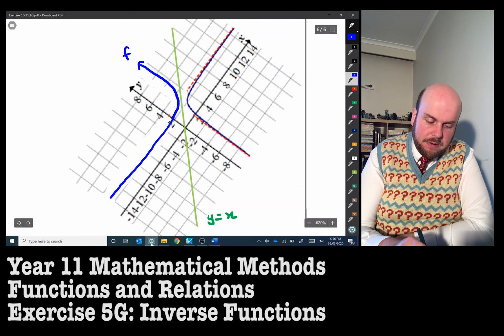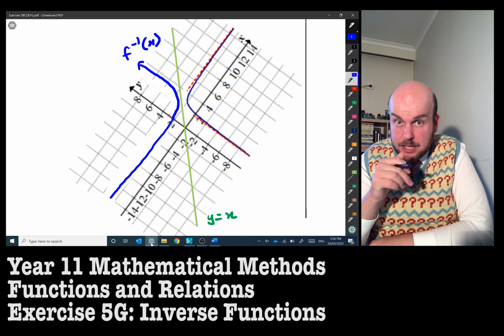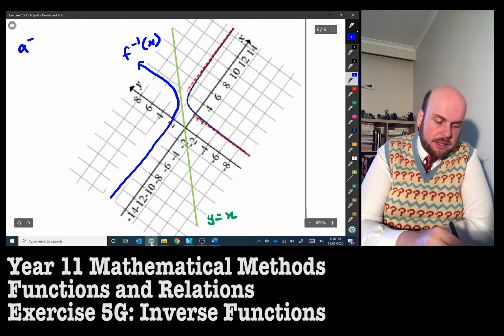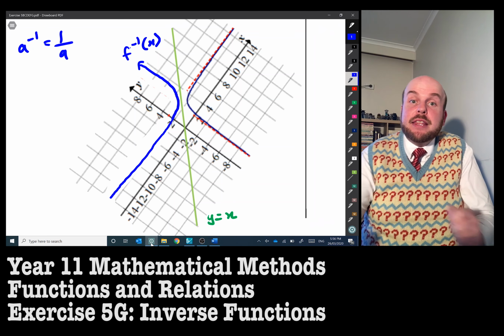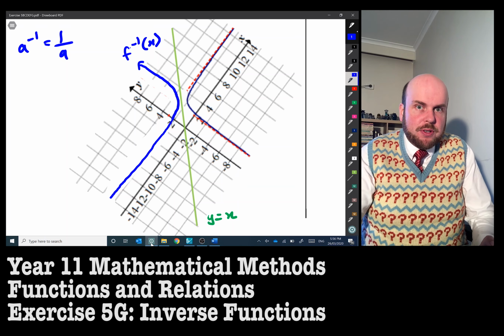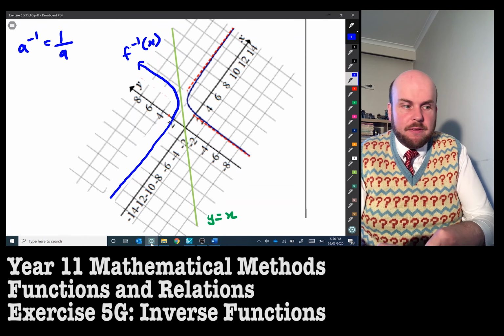So this one here, we'll label that as the inverse. You'll notice that I've got a little -1 at the top there, because if you have a to the -1, that is 1 over a, and that fraction is referred to as the inverse of a. So that's just a fun naming fact.